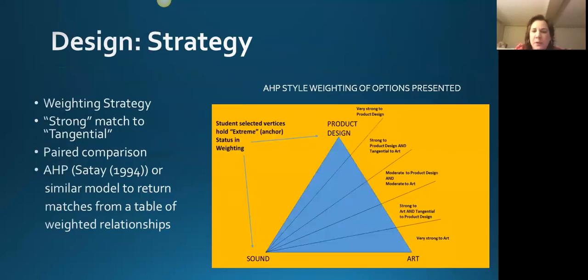So again, quick review, to do something like this where you're going to show things around a triangle, I used a weighting strategy. This is analytic hierarchy process, AHP, taking two items and giving them a weighting compared to other items. A lot of the research studies that looked at how students selected a major used a weighting strategy, so I adapted that to this triangle idea, with the idea that the app will know how to place things around the triangle using weights, and I'll show you that in just a sec.